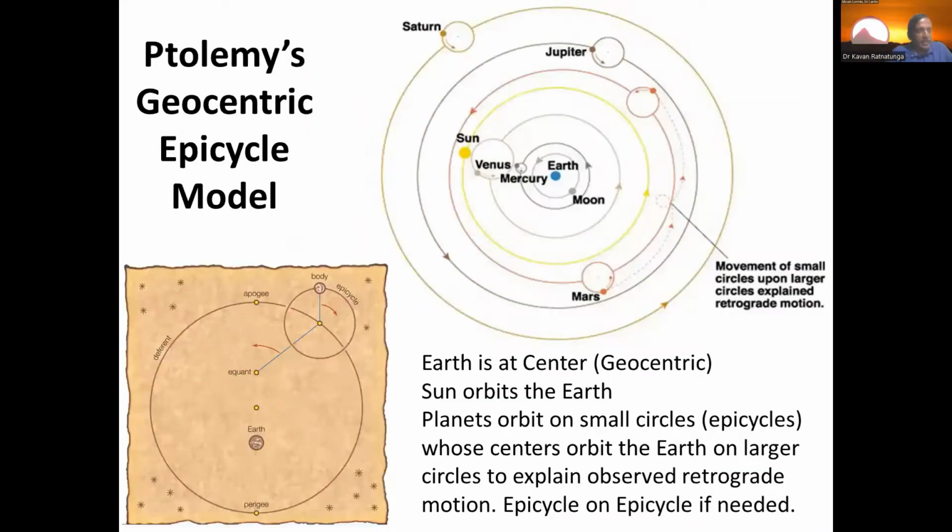So this is a model of what the universe looked like. There was the Earth at the center, with all the planets going around it, as I showed in the previous slide. To correct for things like retrograde motion, they put in epicycles. And if it was not possible to correct it sufficiently, they added another epicycle. So you had epicycles within epicycles. If you put a sufficiently large number of free parameters into the model, you can fit anything. Therefore, it was successful in predicting the motion and was assumed to be correct. Now, I will come back to this.